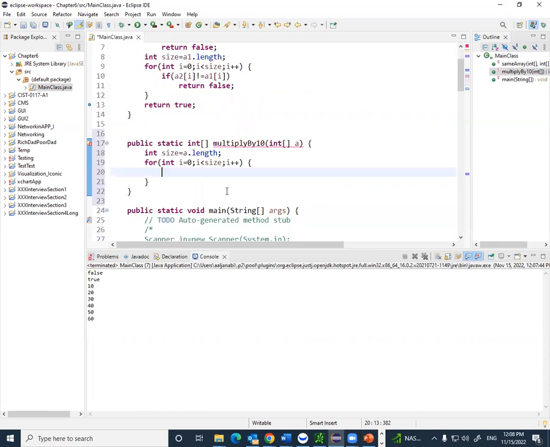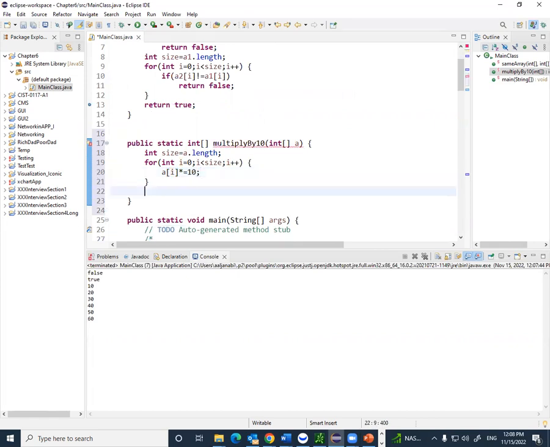And all I'm going to say here is A of I multiply equal 10. So I'm multiplying by 10. And then after that, return A. Okay. So when you pass an array as an argument, you put the square bracket. When you want to return an array, you have to put it this way.